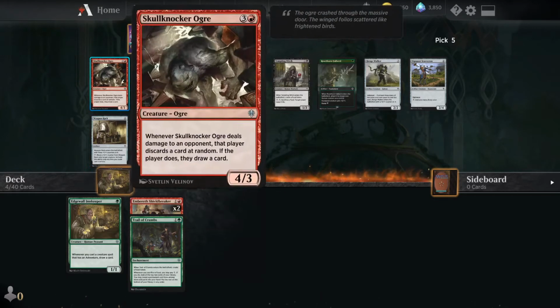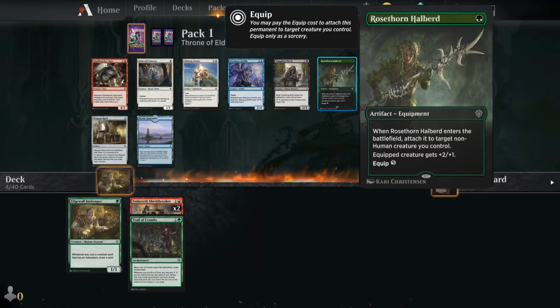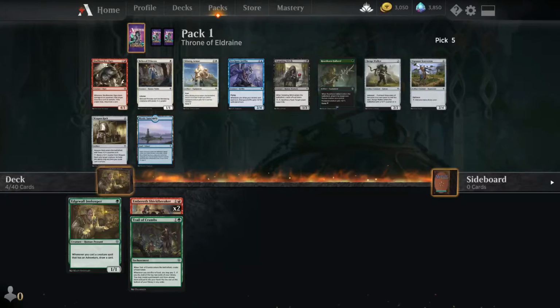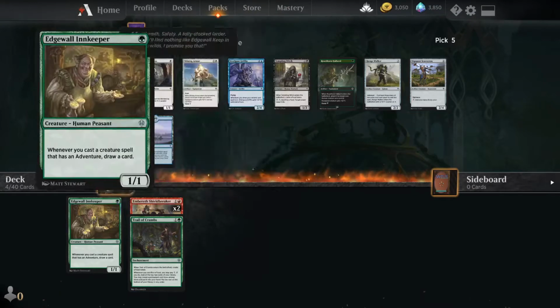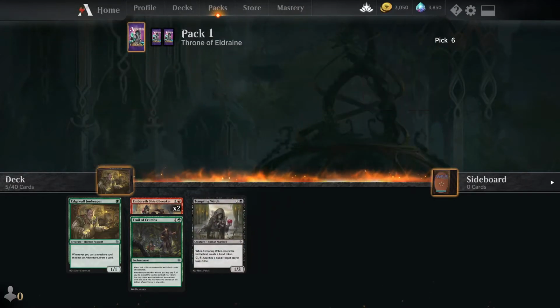Alright, not as much here. I haven't really enjoyed the Skullknocker Ogre. Rosethorn Halberd is good, although if we end up red, you know, these are humans. So far I've got all humans. We can hedge our bets here and go with a Tempting Witch in case we go back into green-black food. I think that's what we'll do.